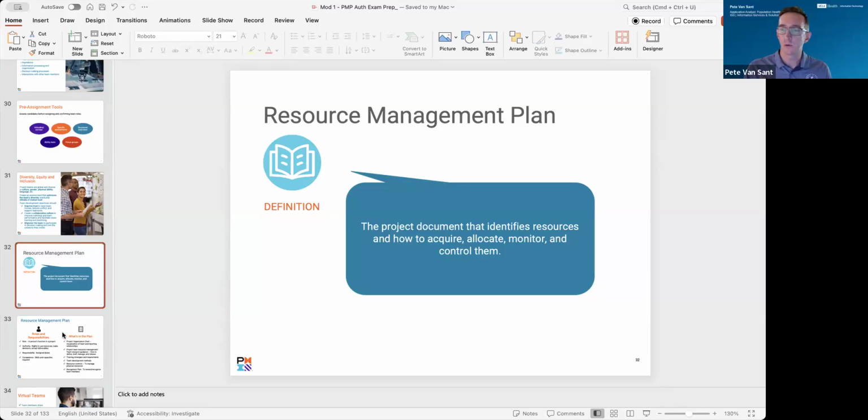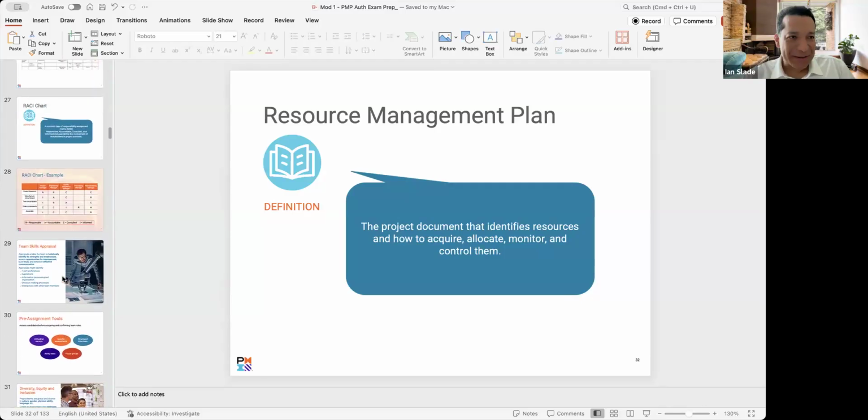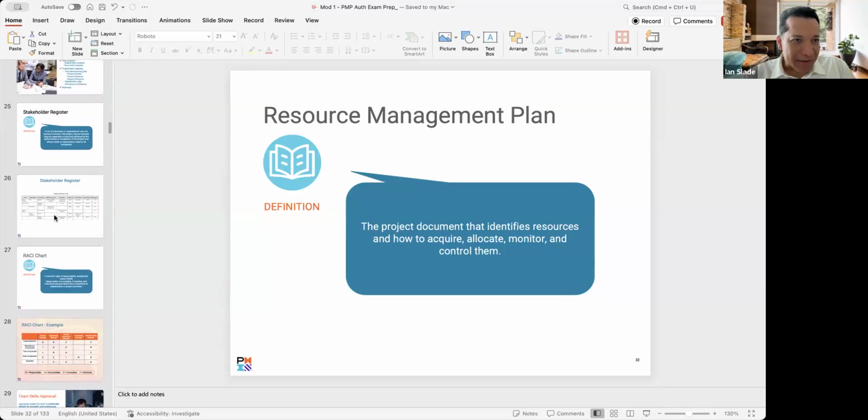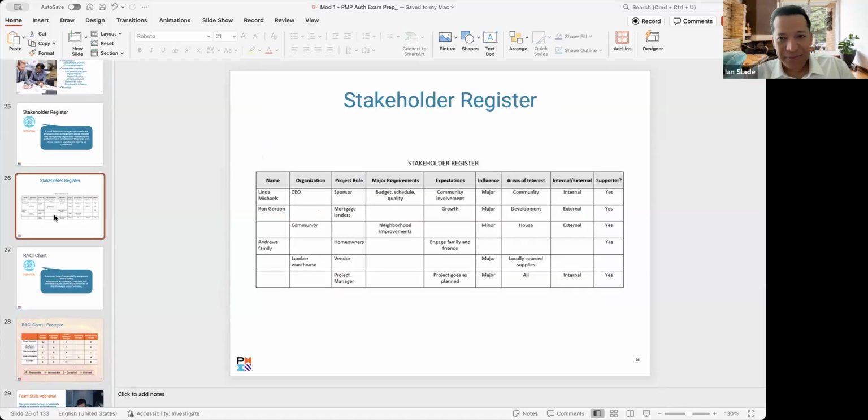Can we go back to the stakeholder register really quickly? I just want to grab that screenshot. Oh, no worries. So here's an example of it. You don't need to memorize all of the columns, just so you're familiar and aware of what we're trying to do in general with it.